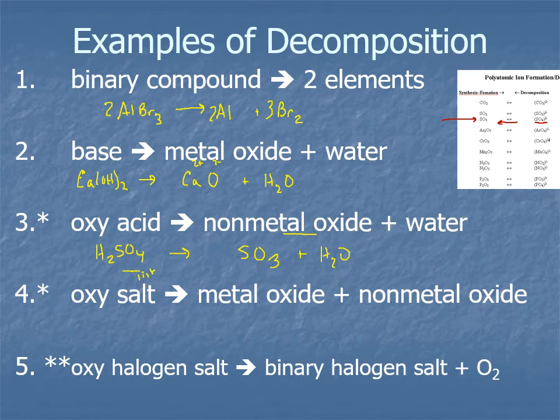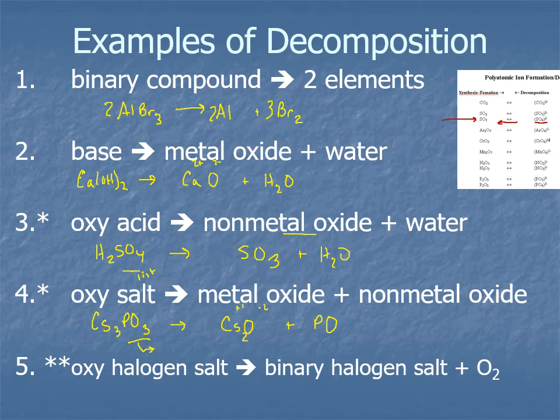An oxysalt. An oxysalt could be, how about cesium phosphate, or phosphate. Let's do cesium phosphate. So here is cesium phosphate, and that will break down into a metal oxide, and so that's going to be a cesium oxygen combination, positive 1, negative 2, crisscross, so Cs2O. And my nonmetal oxide has to be a phosphorus oxygen combination because it's the polyatomic ion that is breaking down and rearranging. So what is that one?